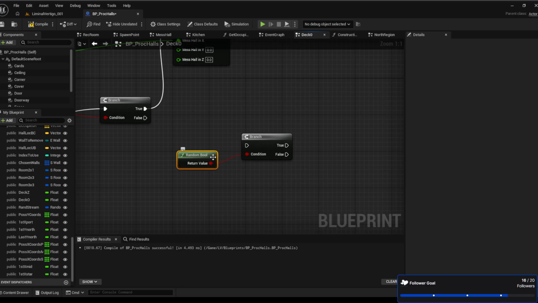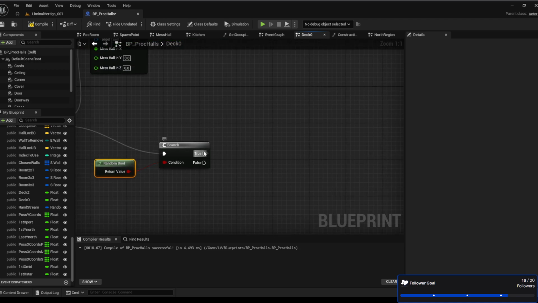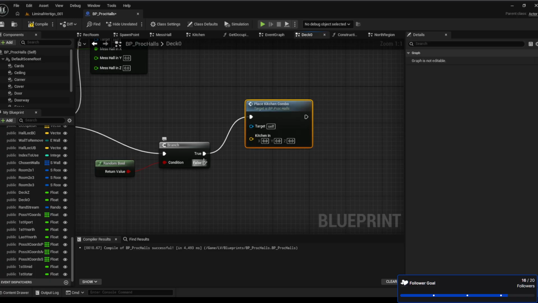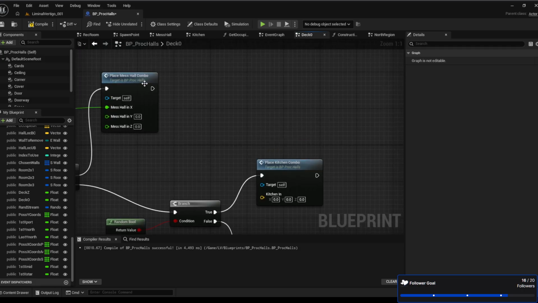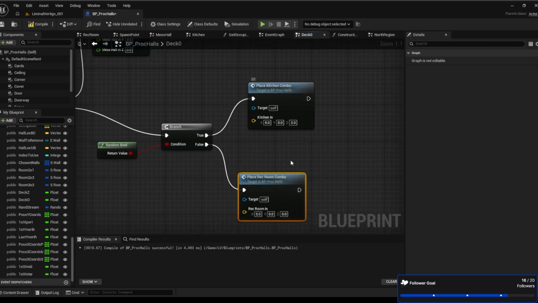If the random boolean is false, it'll go here. If it's true, it'll go here. If it's true, it'll pick the place kitchen. And then if it's false, it'll place the rec room. And that's it for the rooms. It's either mess hall, kitchen, or rec room.